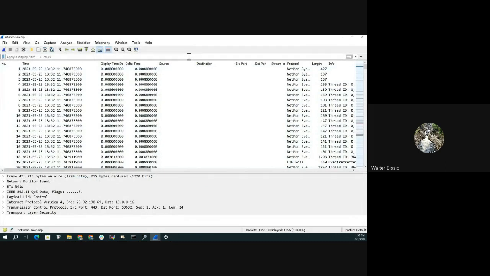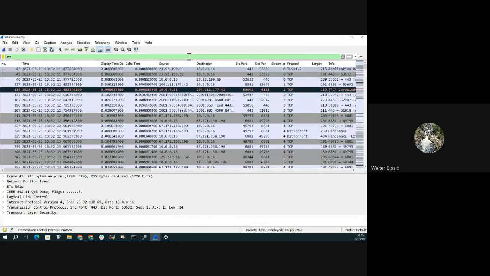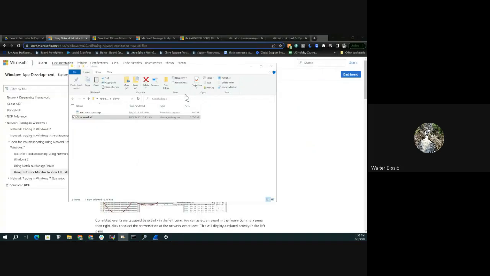It has all of the event monitoring, etc. To look at TCP traffic, you would simply add a filter, and then here you would have the TCP readable traffic for analysis.